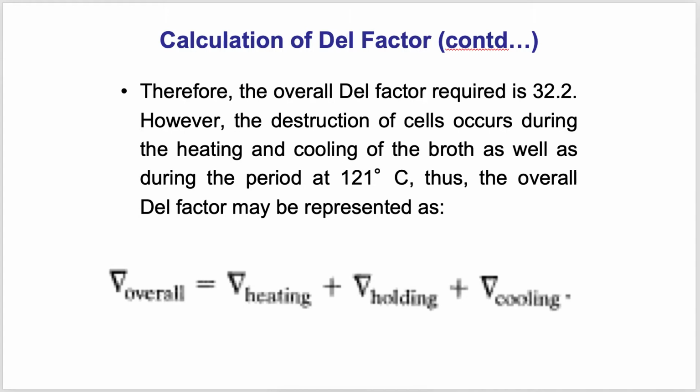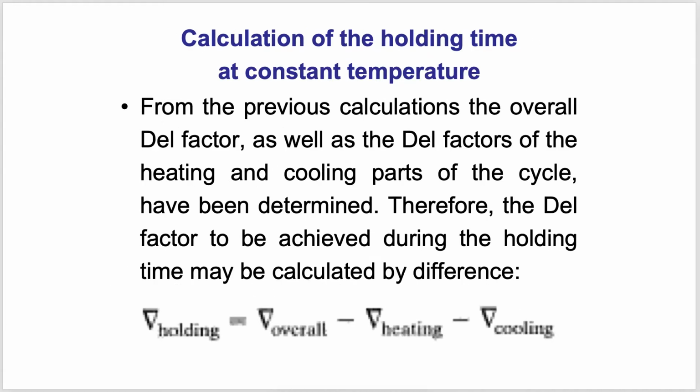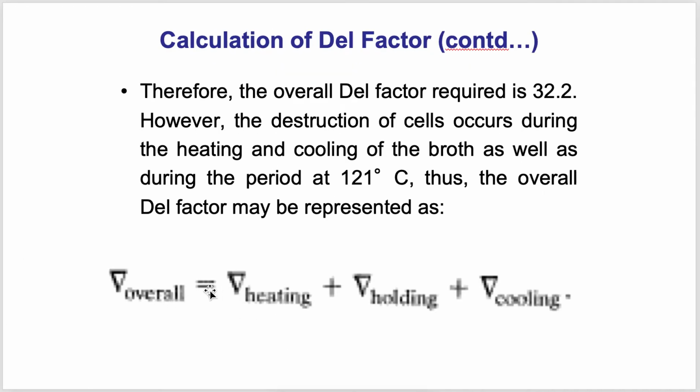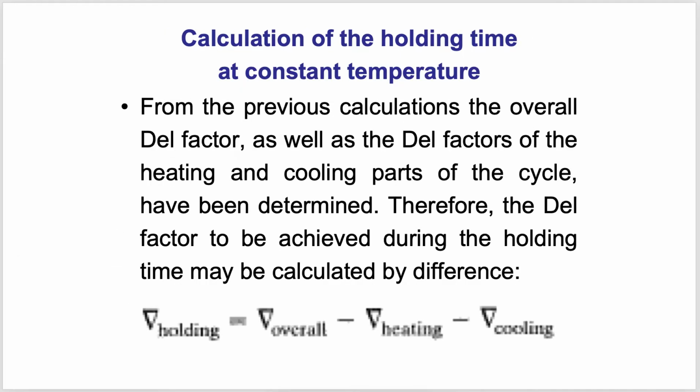By using this equation we can calculate how much del factor will be required in the holding period. If we can get the value of del holding, then from that we can calculate the holding time. So how can we do that? I will show it in the next few slides. First, say for example from this equation you want to get del of holding. So del of holding will be del overall minus del heating minus del cooling.